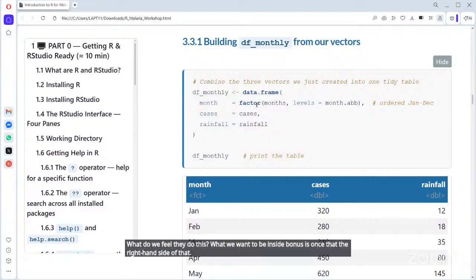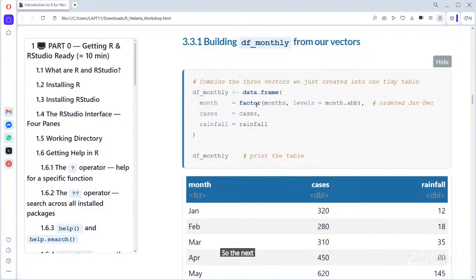The next column we want to create is the column called cases. And what we feed that column with are the cases we created in the plan. I just say cases equals cases because I already have the vector, which I asked you to run. If you don't run it, it will give you an error.